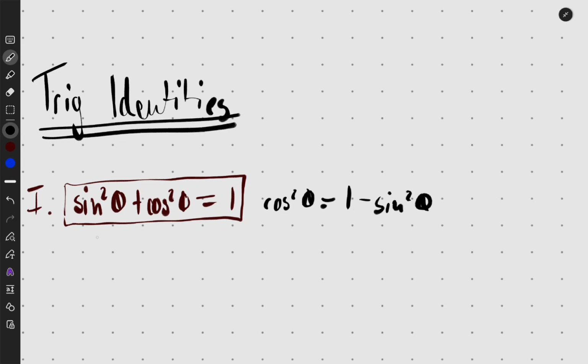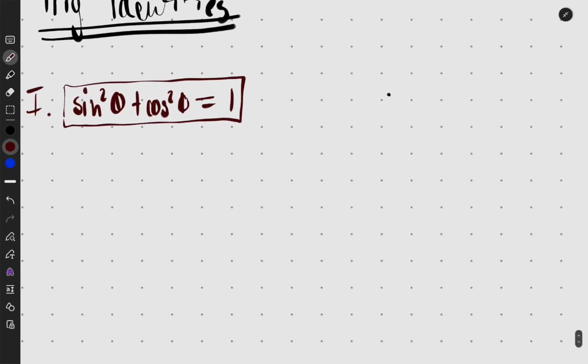Okay? So we've seen that sine squared theta plus cos squared theta is 1, which means that cos squared theta is 1 minus sine squared theta. And sine squared theta is 1 minus cos squared theta. That is what we have seen, right? That's the first thing we have seen. You agree? Now let's go to the second thing. Usually you see it just in this form, but make sure you know that it can have other forms, and make sure you know the other forms that it can have.